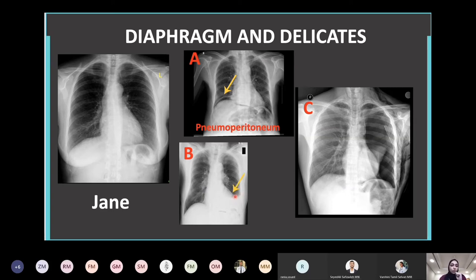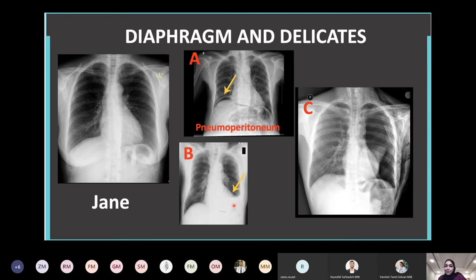Also, there's another sign that's called the meniscus sign. So if this is concave, you would know that this is more likely to be pleural effusion. You need that nice border, that costophrenic angle. And if it's not there and it's white, then usually you'd have fluid settling over there.